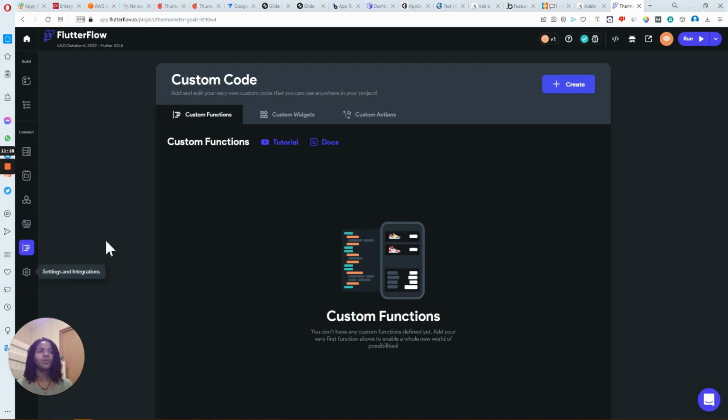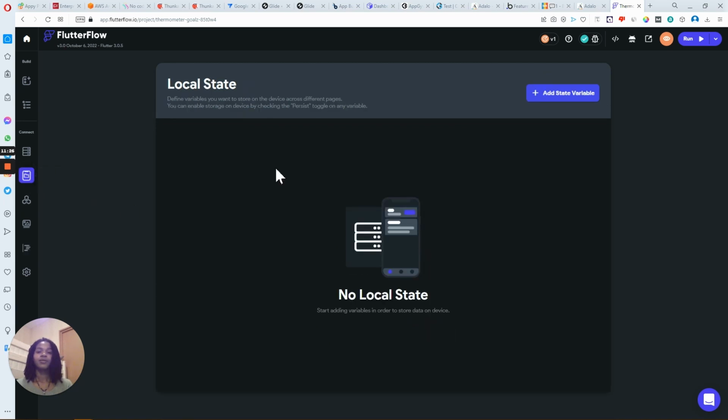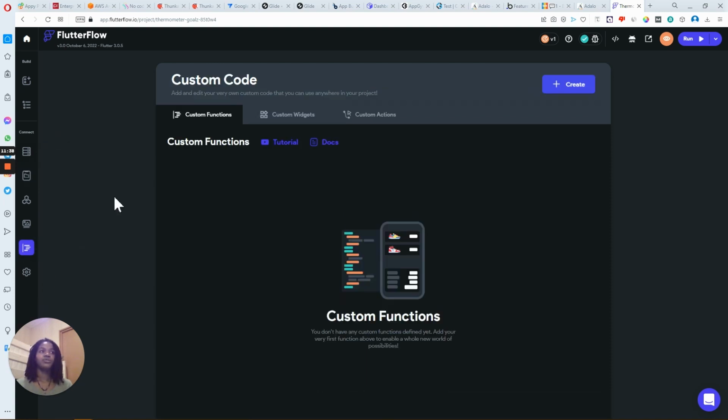So when I couple that together, I can have this be offline because they have local states, and these are essentially variables that you can have offline on the app. And because you can connect Firebase easily and manage the data strictly within FlutterFlow, you can do custom functionality for any little features that you need. Even if you're new to coding, you can look up some of these things and go for it, try it out. I'll definitely have some tutorials on how to do it, based on what you need.